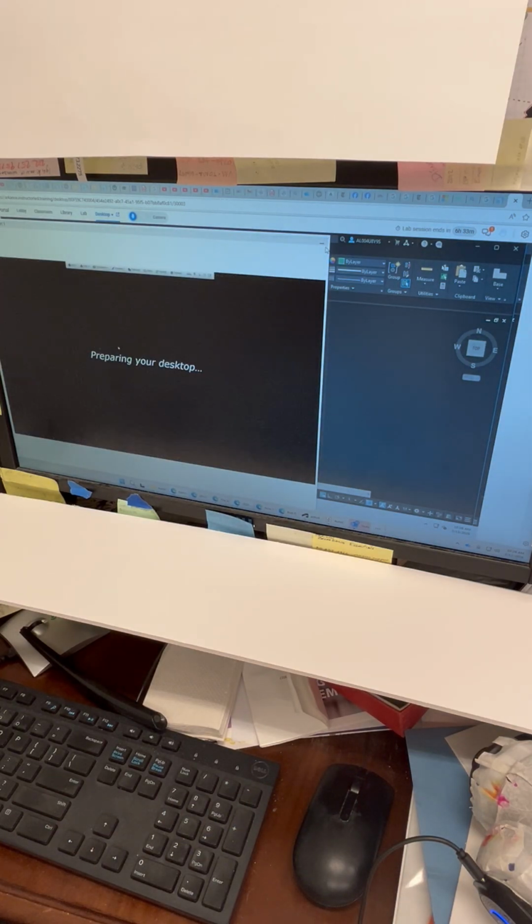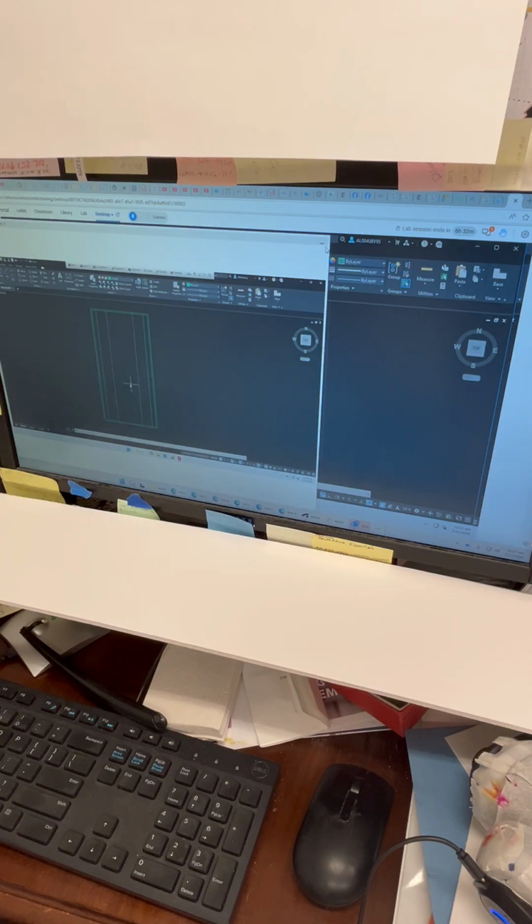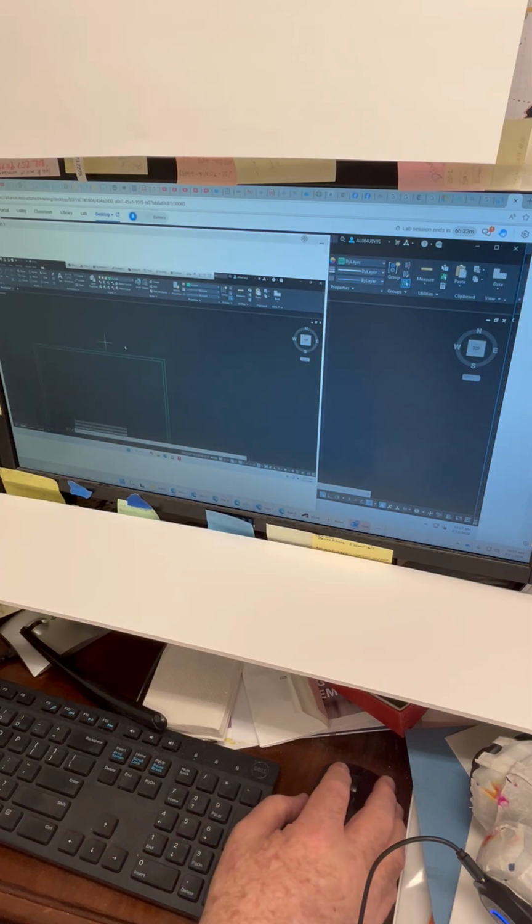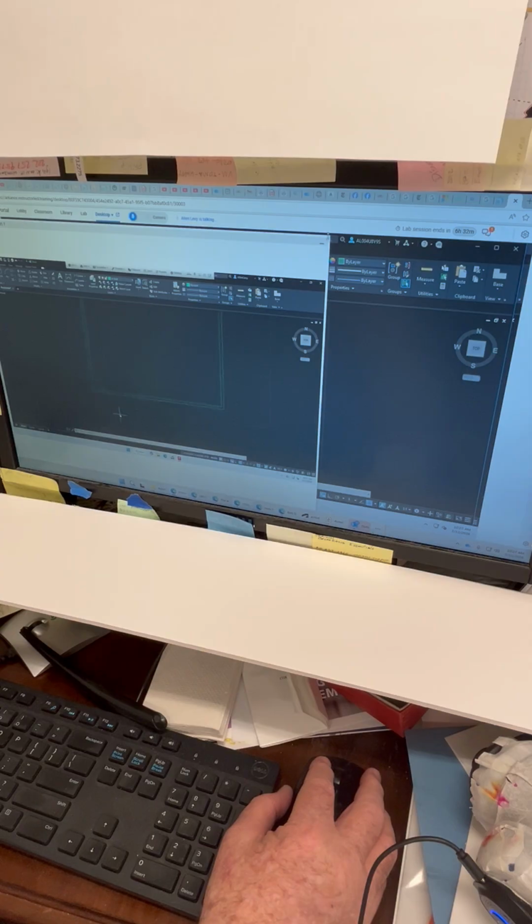All right, here I go. This is what I mean. I want to trim the lines here, but leave behind little lines here on the north wall and little lines here on the south wall. Little short 3.5-inch lines. So I'm going to use my trim command, with everything being a cutting edge, and I'm just going to click on the little interior portions of the line, and this is the result I want. I want these little lines on the north wall and these little lines on the south wall.